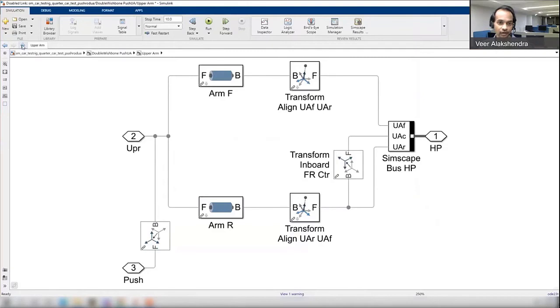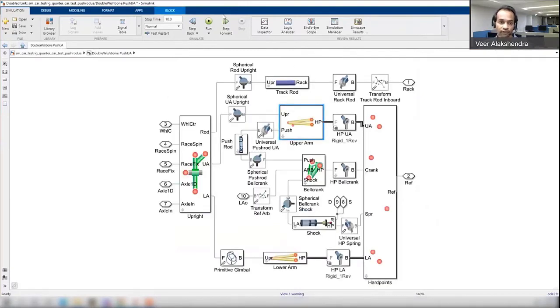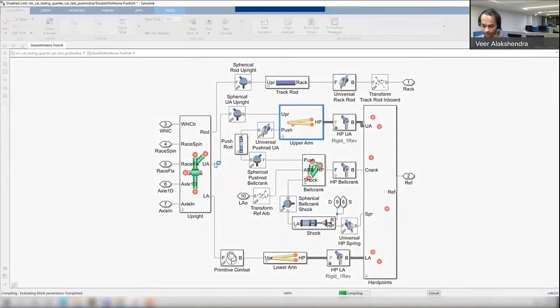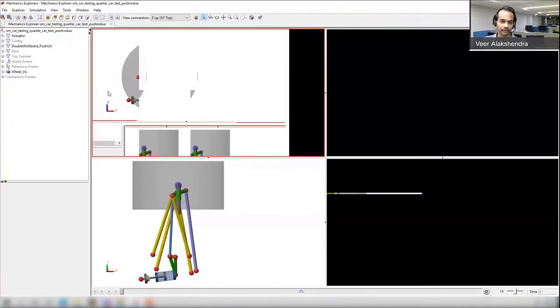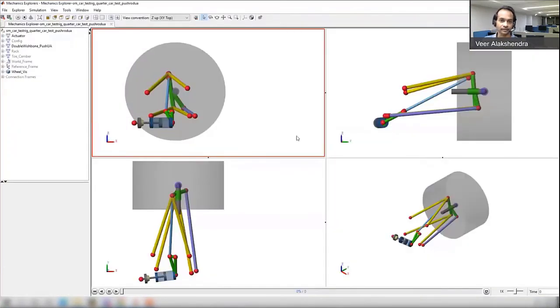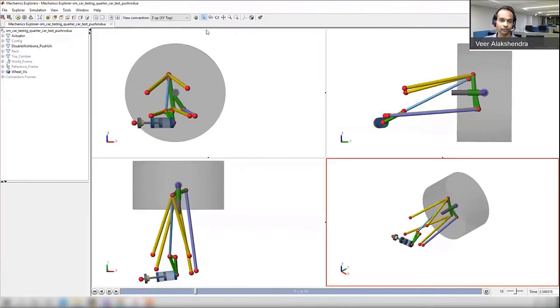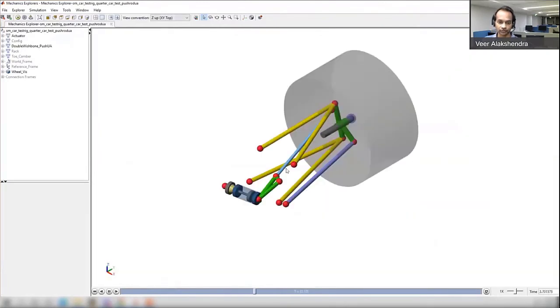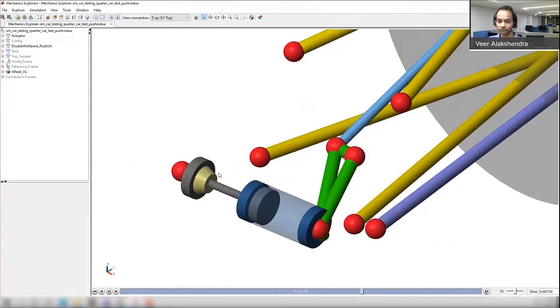Then once done, now defining the motion. Now if I run this simulation, and even earlier in the slides you saw that we have a linear kind of motion between the piston and cylinder. Or maybe if I can just focus on one image, you can see this one. Now how to define this motion?